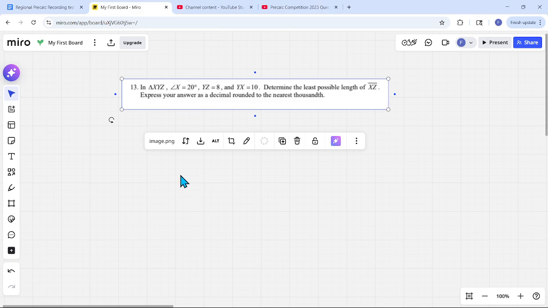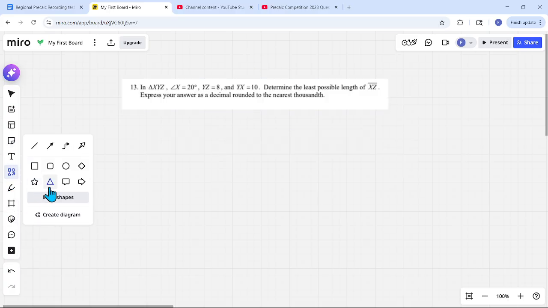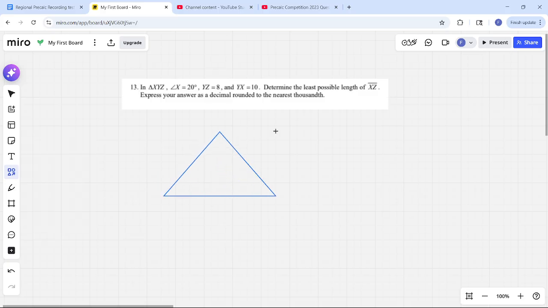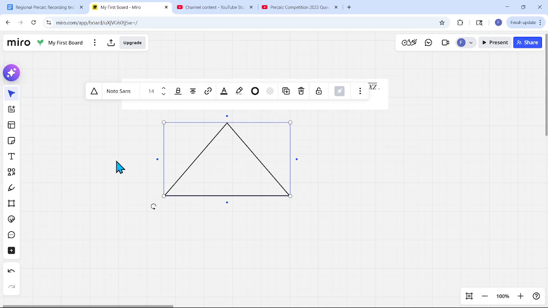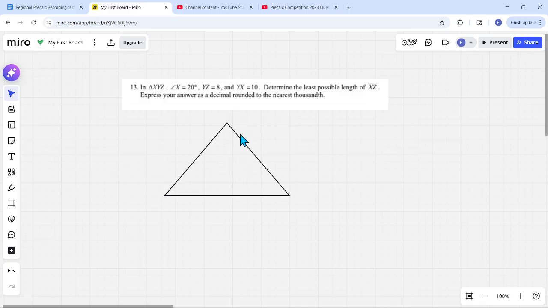All right, guys, back with another problem. This is actually just after the previous one, 2022, number 13. You also notice this is another triangle problem, and that's on purpose because a lot of the questions you get will be some form of trig questions, so we want to make sure we remember the identities.